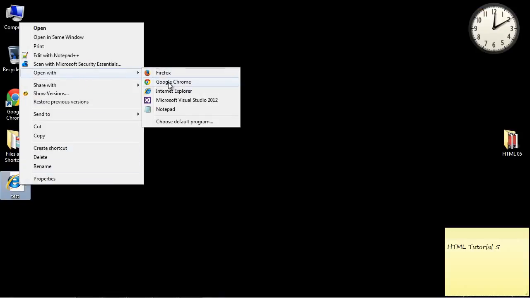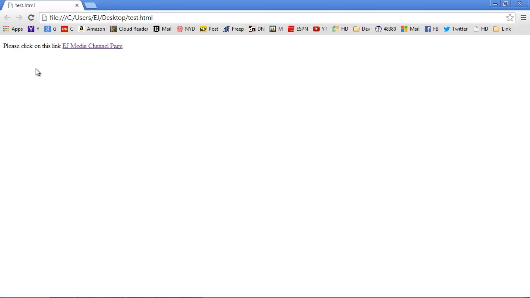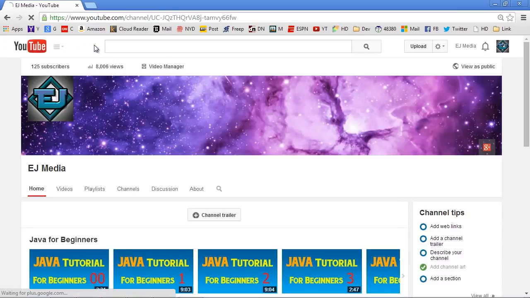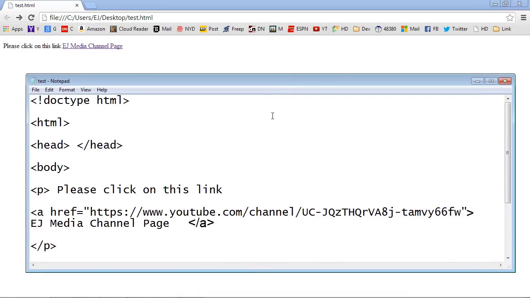Let's actually open this up within Google Chrome, and you can see we've got our link now, and if we click on that, it should go to my YouTube channel page. And it did. Now, if we pull up the source here, you can see that there is the text again where we said, please click on this link. That is not actually part of the link because it comes before the A element, the anchor element. And there you can see the text that we created for our link, and that is part of the link because we put that between the closing angle bracket and the closing anchor tag. So that becomes part of the link, and obviously that's a little bit easier to read than the actual URL. And obviously you guys have seen that many times when you've been out on the web.